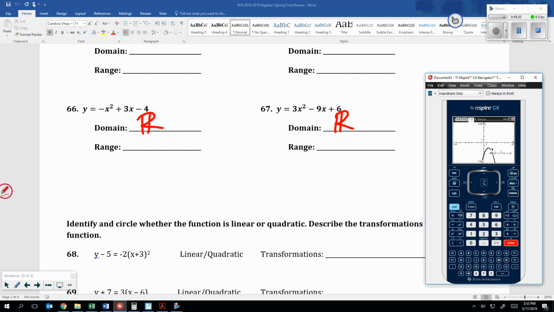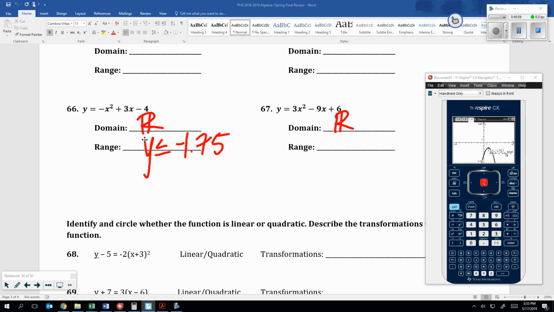Okay, and when it graphs it, we're looking for our range. Now, if we look at how our graph is, the graph is going down, which means that all of our y values are going to be less than that max number. So we're going to find our maximum. Whatever that y value maximum is, we know our y is going to be less than or equal to that y value, which is negative 1.75.